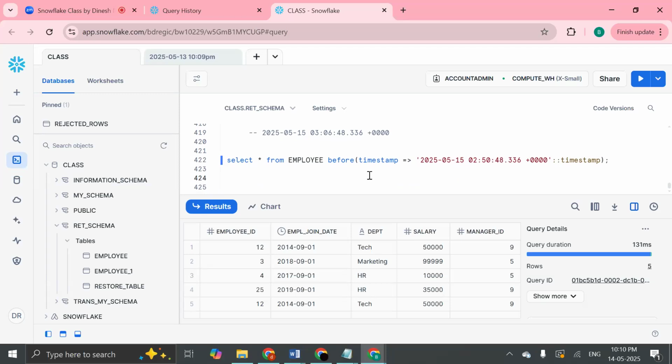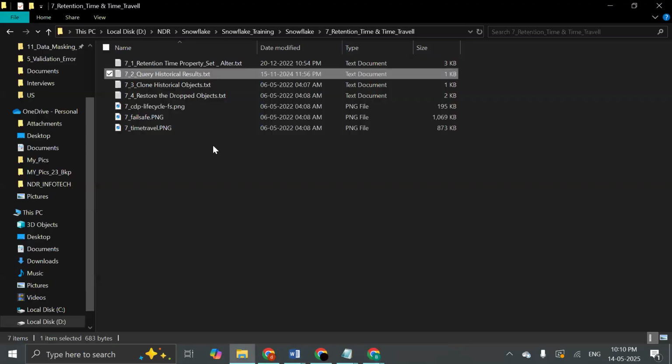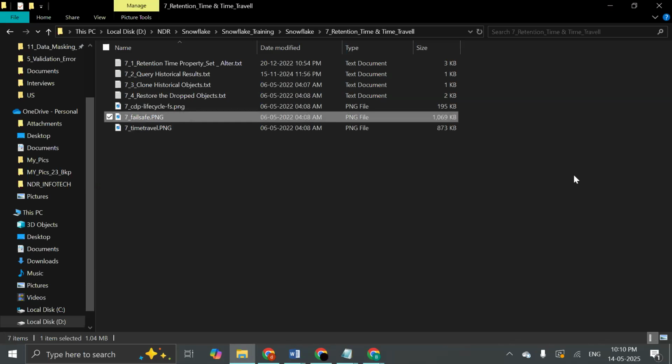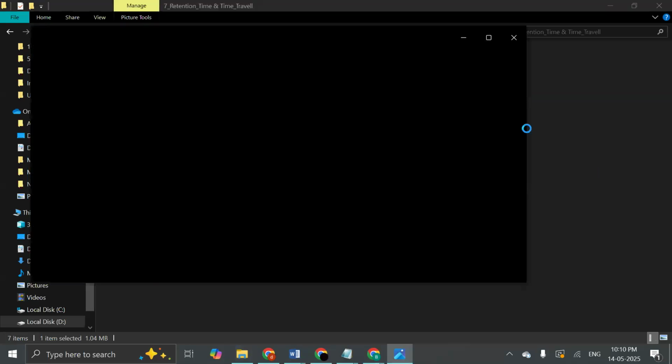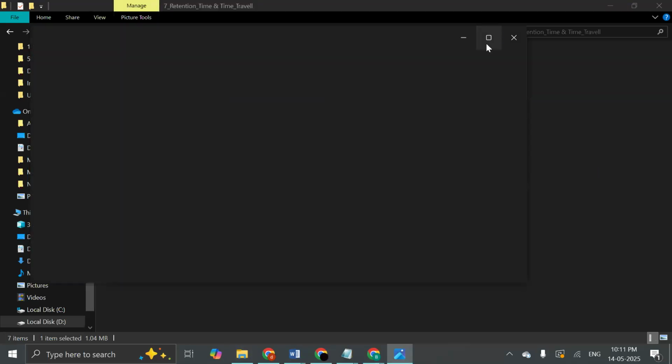Let's say beyond 90 days I wanted to see, then Snowflake has given an option for fail safe, but as a user, even as an account admin, you don't have any control on fail safe. By default it is taken care of by the Snowflake support team.